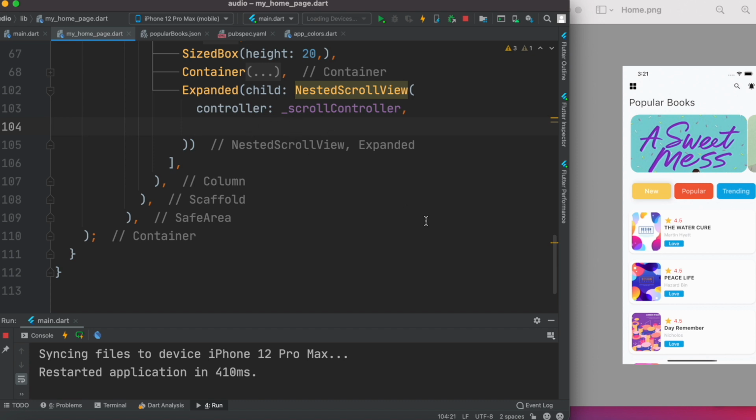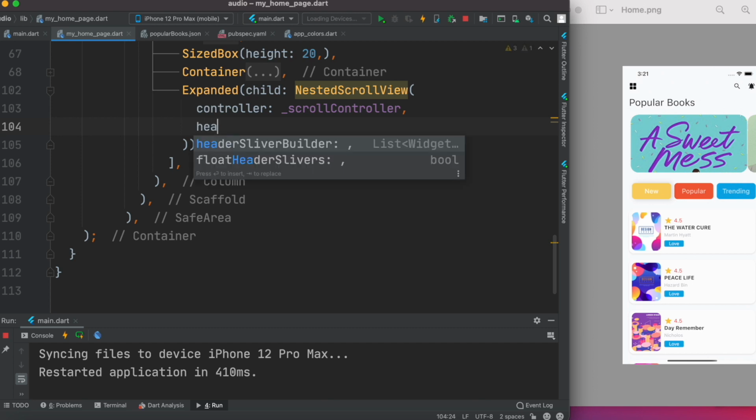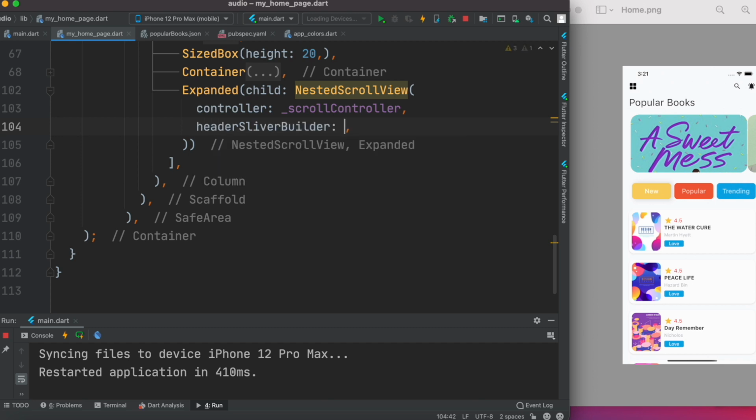The next thing we want to do is show these things, and for that we'll use a property called bottom. Let's see. Oh, sorry, this should be within a header property. So we'll call it headerSliverBuilder.